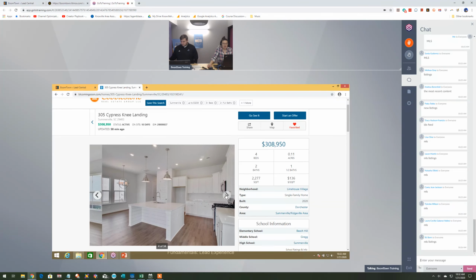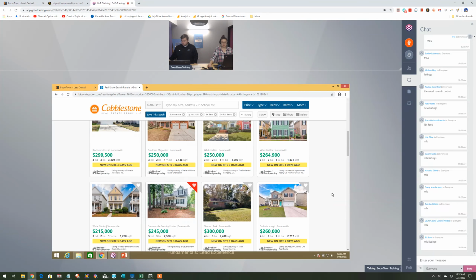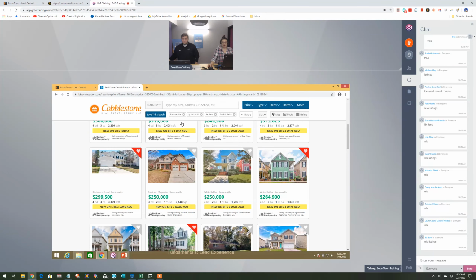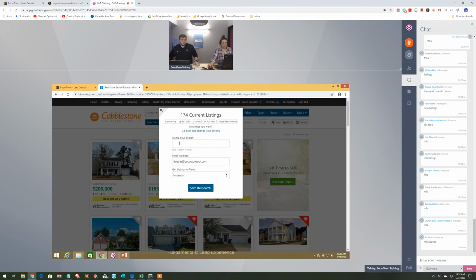And let's say I like all the homes that I'm finding on this site in this search, and I want to save this search so that I can come back to this specific set of homes and characteristics. So up at the top, above the listings, you'll see in blue, it says save this search. I'm going to hit save this search. The system's going to ask me to name it. So I'll say Somerville under 325.